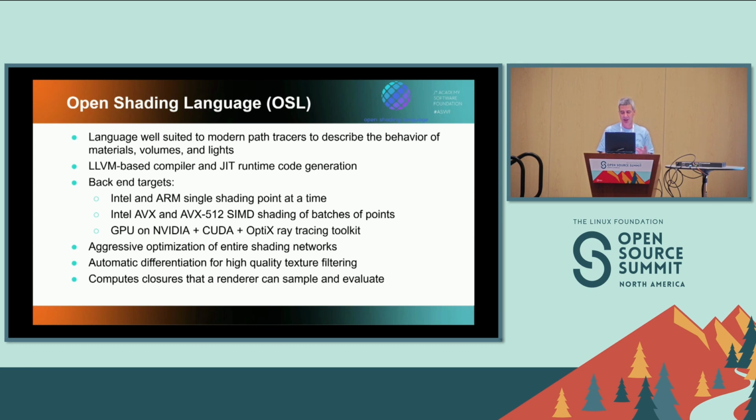You may be familiar with shading languages used for real-time computer graphics. OSL is similar in flavor, but it differs in a number of ways that are specific to the needs of the high-end, mostly not real-time path tracers that are widely used for final frame rendering for films. Underneath, it uses LLVM for JIT code generation, targeting Intel and ARM for shading single points at a time, and Intel AVX SIMD-based batch shading of multiple points at a time, as well as compilation to PTX for execution on GPUs using NVIDIA's CUDA and OptiX ray tracing toolkit.